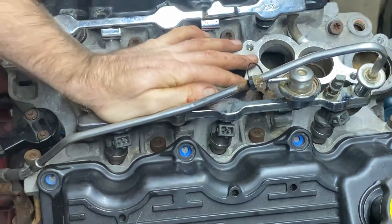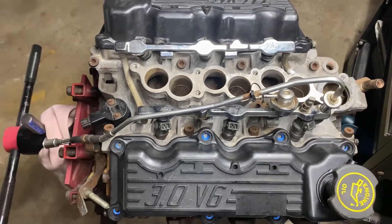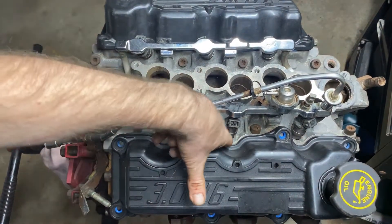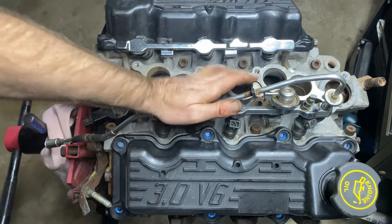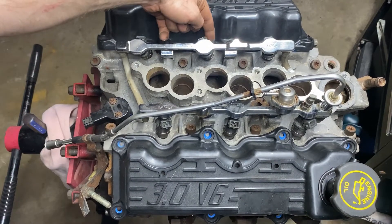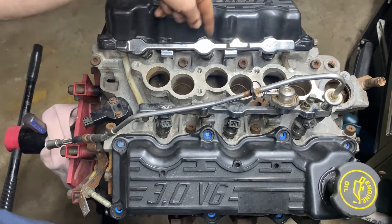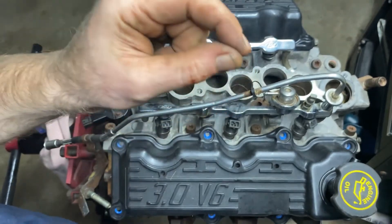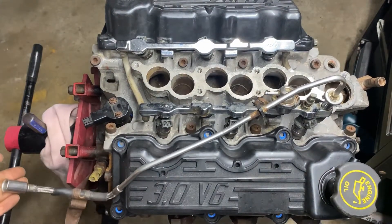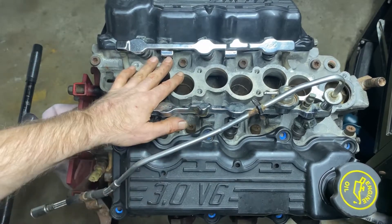Do the same thing on the other side. When you can't see the O-ring on the side, that means you've popped them in good, and when it bolts in they'll stay in place. If you can't get the O-ring seated, pull it out and put a little grease around the O-ring then pop it down. Do not pack grease down in the hole — barely, barely put any on the O-ring. Now you can connect the gas line in when we put the engine in.